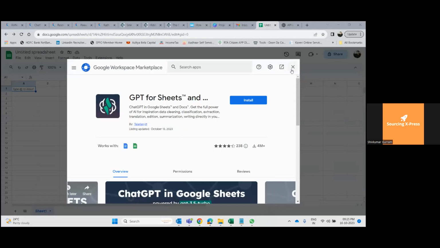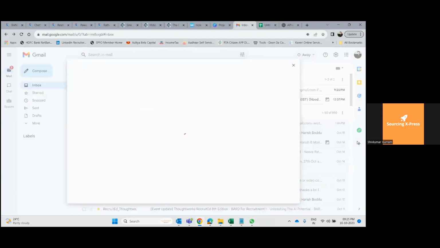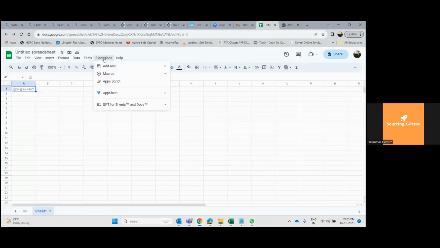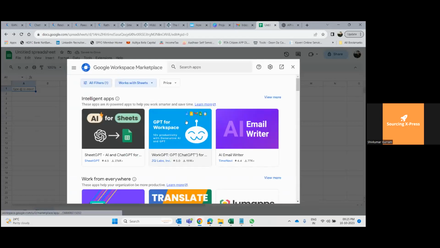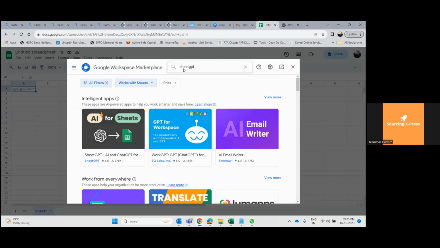Close it. Again, go to the store. Extensions. Not here. Directly from Sheet, you can go. Add-ons. Get add-on. Sheet GPT. Enter.